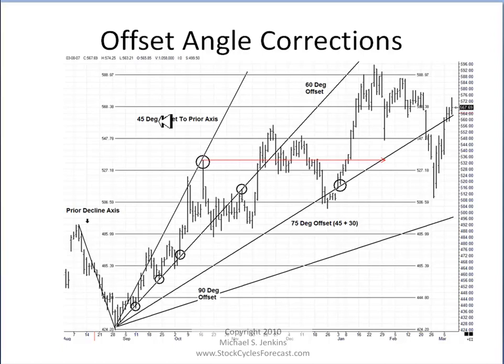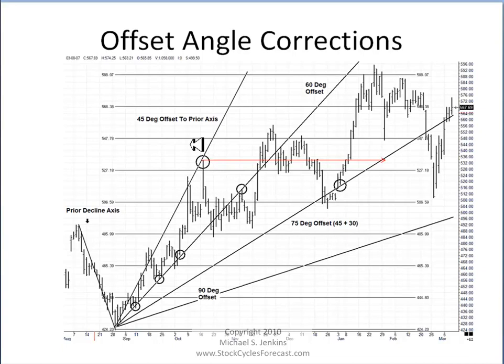With these plastic triangles I had, I would take a 45-degree triangle and lay it against this angle I drew with a trend line. And then I would take a trend line and just draw it along the plastic triangle I held over my computer screen. And that would give me a perfect offset 45-degree angle. And then I could offset a 60-degree angle, or from the 45 here, I could offset another 45-degree angle.